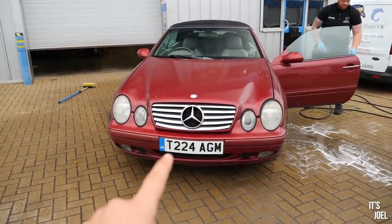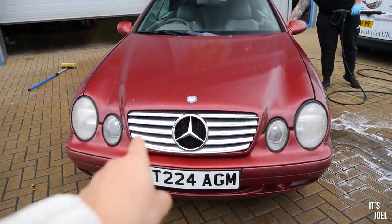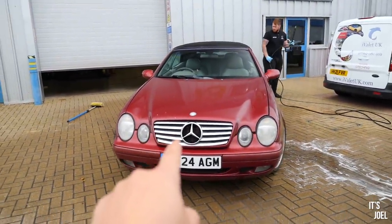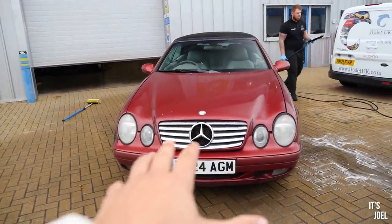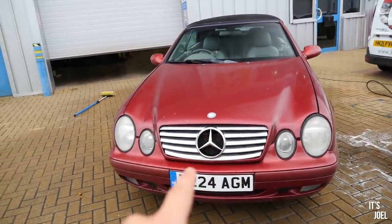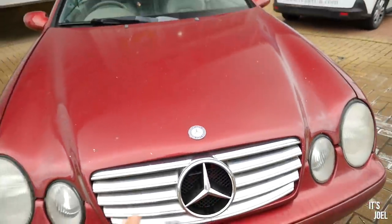Also, I know a lot of you from the last video of this car, and the only video of this car, hate this grill, and I fully appreciate that. And so I have ordered the correct OEM grill for this car. I did plan on it having arrived by now, so we could have got that cleaned with the car. However, it hasn't quite come yet. Along with that, I've ordered a Mercedes emblem to go here, which I hope will fit.